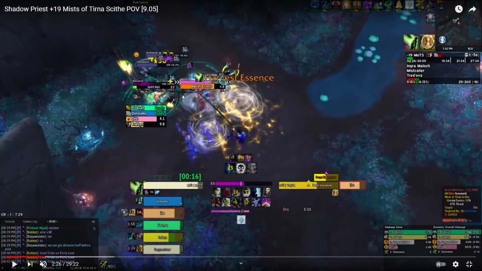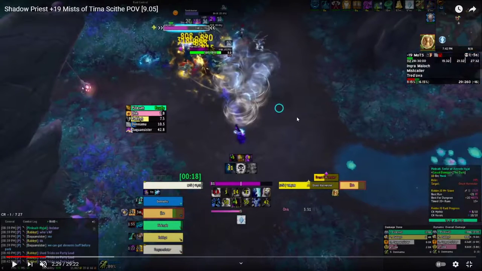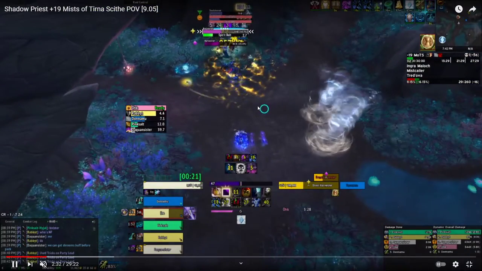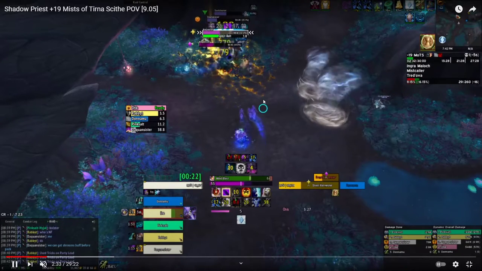I will mention none of these targets have Shadow Word Pain on them yet, and this is something you could be kicking right here. Which you do, which is good. And then, yeah, at this point you should be spamming Searing Nightmare. You get knocked up, which is unfortunate. And I think you just cast the Devouring Plague right there, but it's hard to tell.